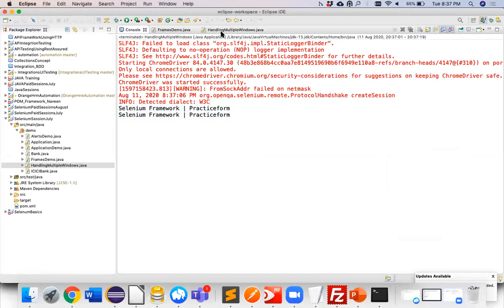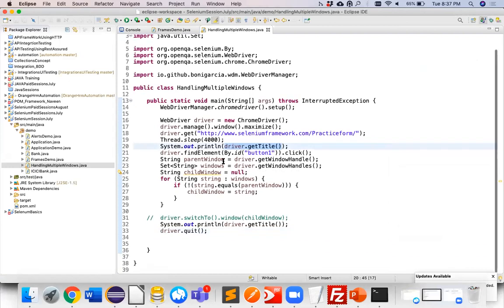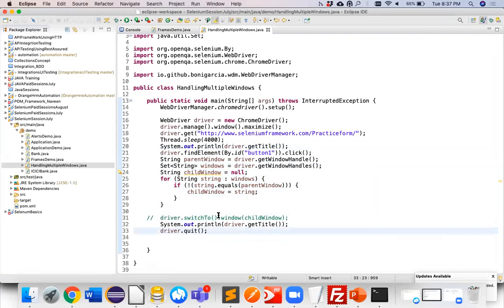Why? Because it is on the parent window at this line and it's getting the title. Now what we have done is identified the child window, but we are not actually switching to the child window. When you switch, then we get the title of the child window. That means the pointer is at the child window. Then you can perform all the operations on the child window.